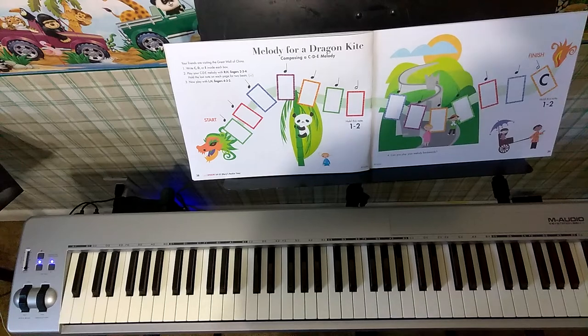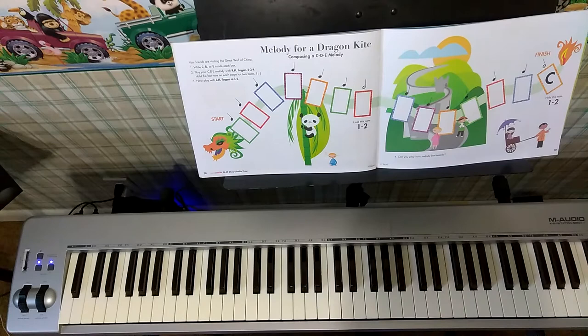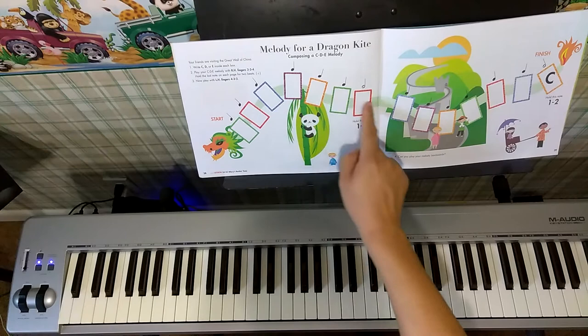Welcome to today's video. We are on pages 38 and 39 of My First Piano Adventure, Writing Book A. This is melody for a dragon kite, and this is composing a C, D, E melody. It says here, your friends are visiting the Great Wall of China. Write C, D, or E inside each box.